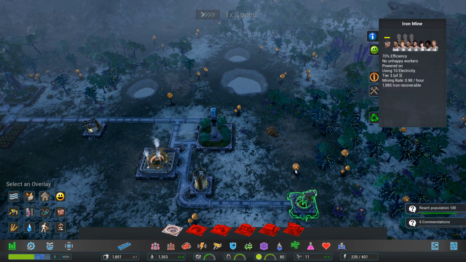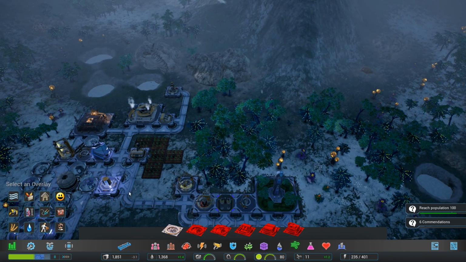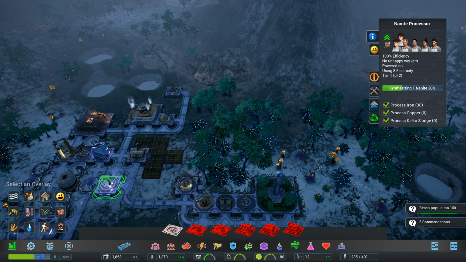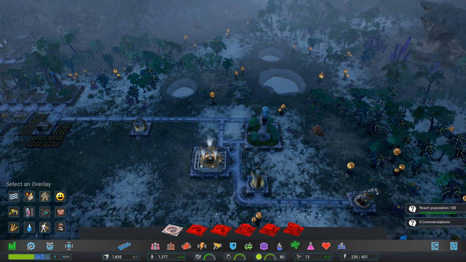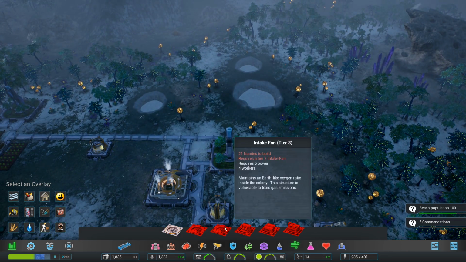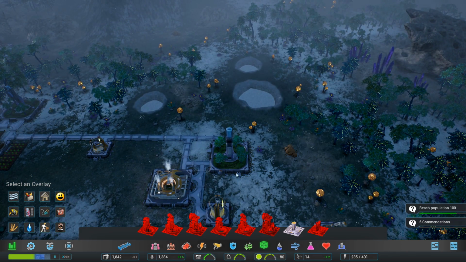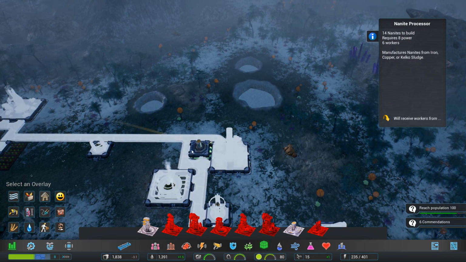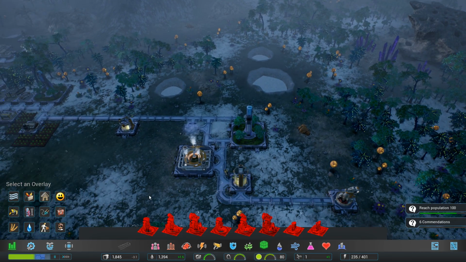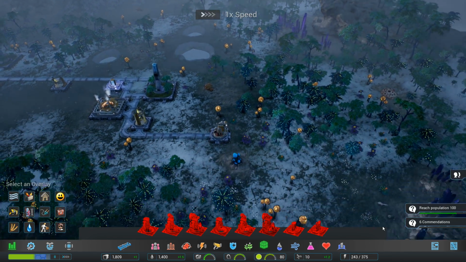Alright, so we got enough. This. Might do another. Yeah, see, now they've got so much stuff. We can actually probably build another nanite processor over here. Now we'll really start taking the stuff in.